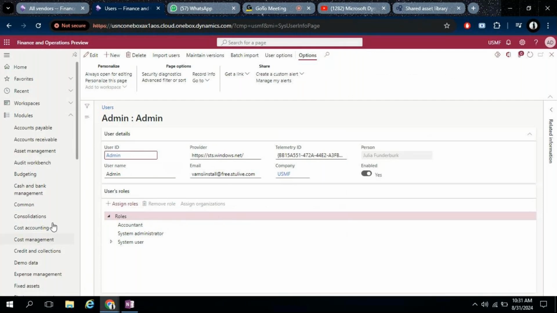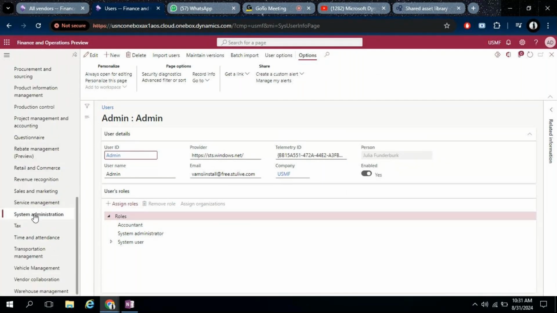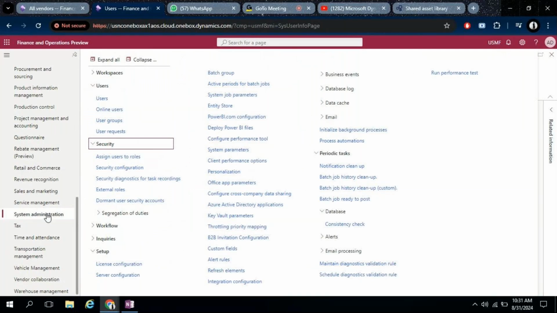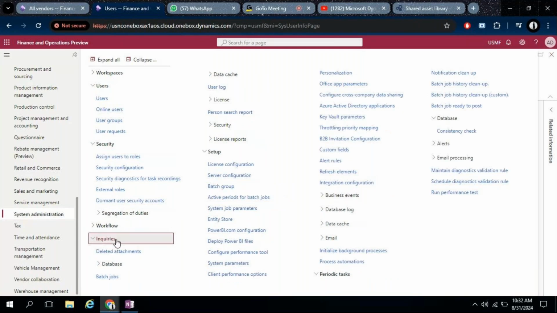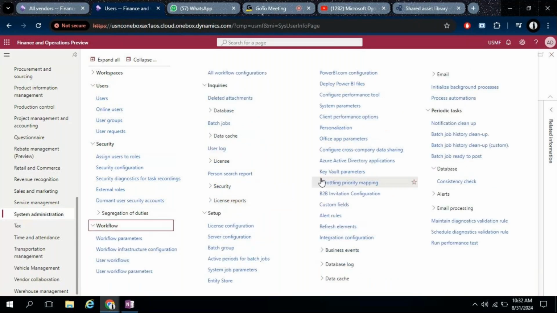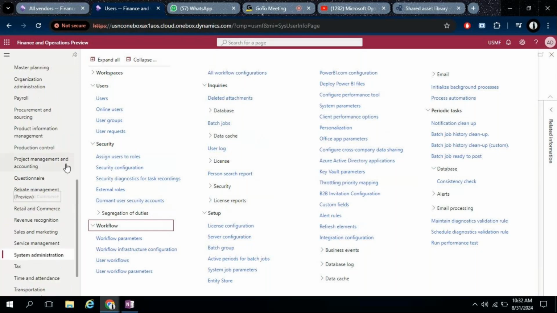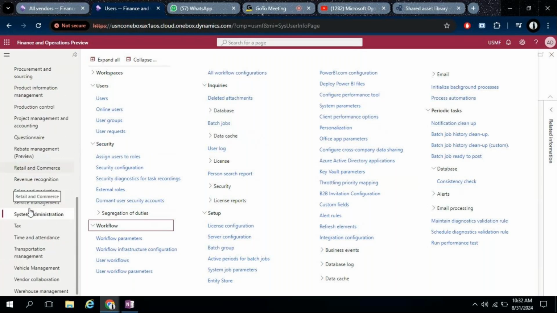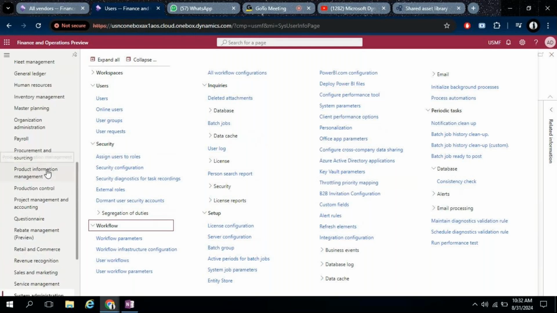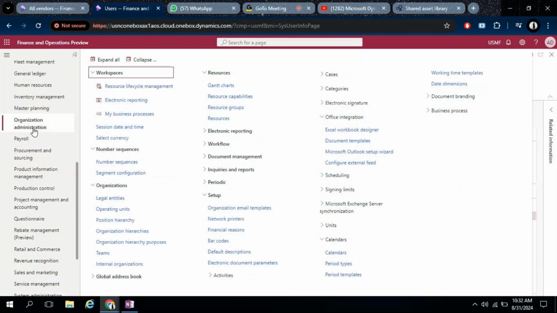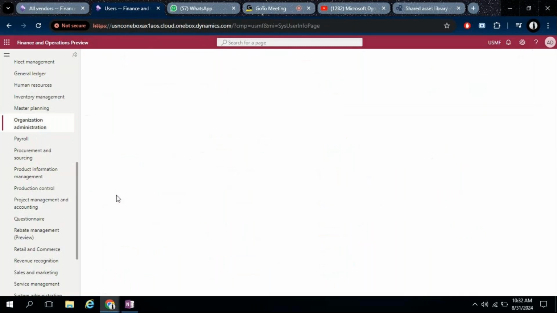Now once your users are created, then you are going to start with your organization administration module. Other things are also there in the system admin module. No, it is not like the system admin module is over. So when I will start with the different topics, I will come on the system admin module and will showcase you. Let me first start with the organization structure. So how the organization structure is going to come up. So if I go to the organization administration module over here, I'm going to the legal entities form.